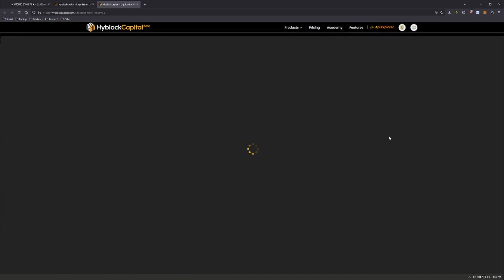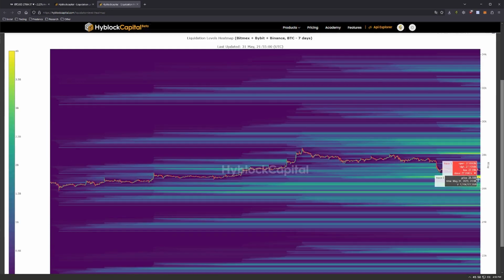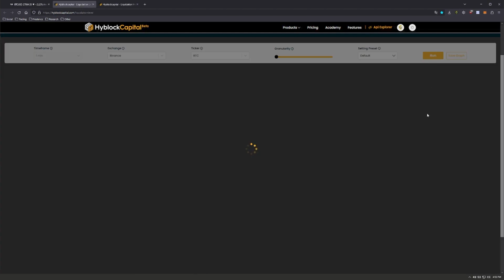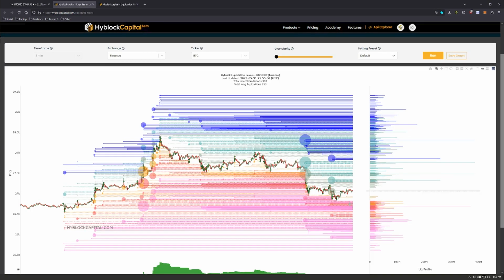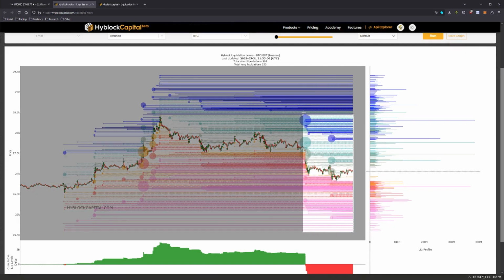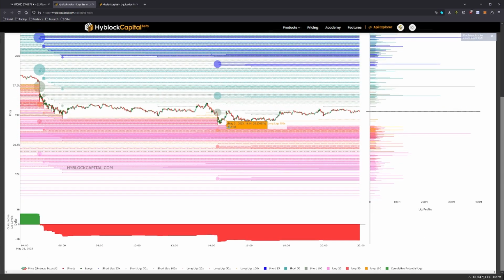But in general, for the monthly close and just a week look back period, it's pretty much just this little tiny pool below us at 26.5 for now. If we take a look at our individualized levels, I'll refresh this real fast. Yeah, again, pretty much 26.5. There's this nice pool here. If we zoom in to just this stuff, okay, it looks like there's a ton of 25, 50, and 100X's down to about 26.5. Then there's maybe one or two smaller 50s, but for the most part, there's really not too much here.